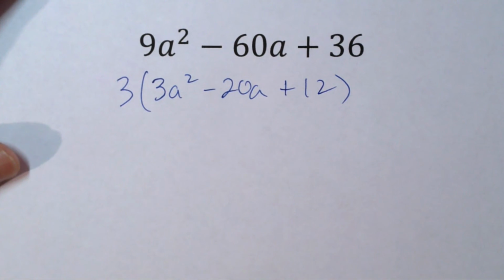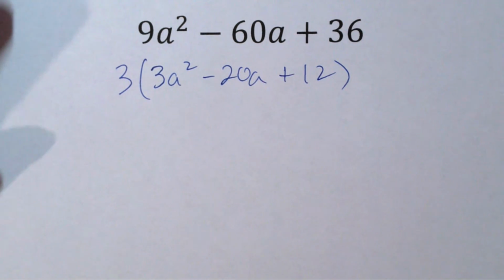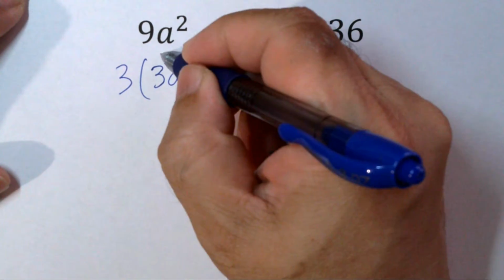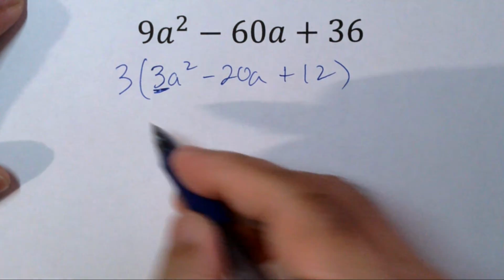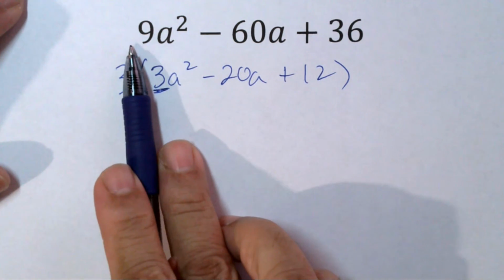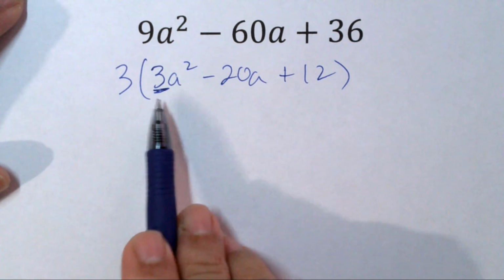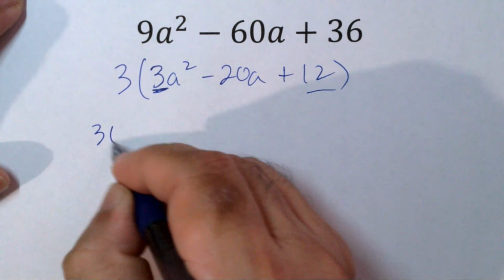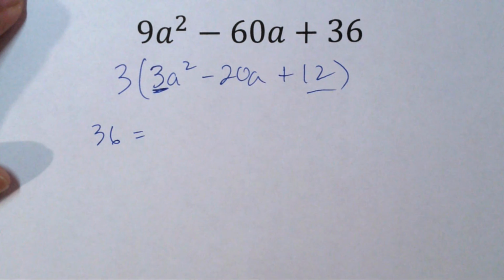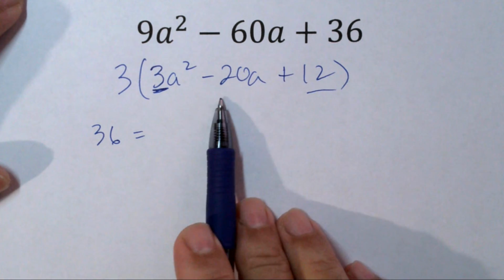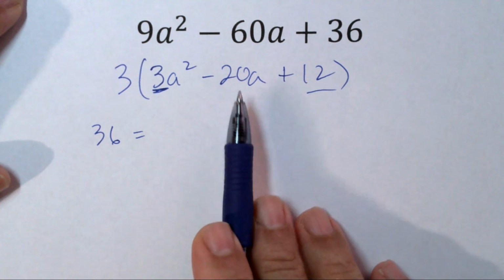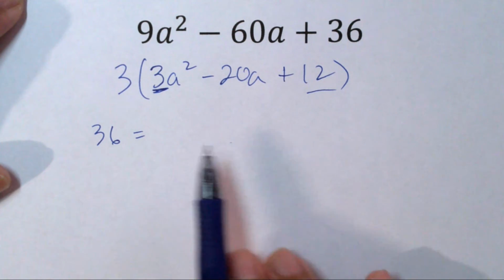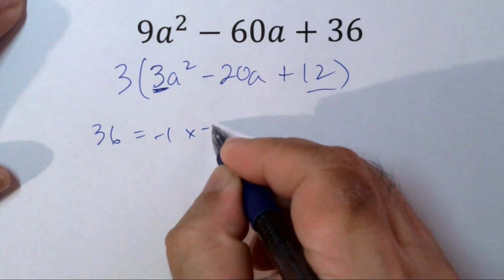All right, okay. So now, when I take the front number, I'm talking about this front number. This is the 3, right? That's the leading coefficient. Not the 9, not this 3, but this 3. This 3 is the leading coefficient. We're going to multiply 3 times 12, make 36. What are the factors of 36 to combine to make negative 20? Well, to get a negative number, I'm going to have both of them be negative. So it's a negative 1 times negative 36.